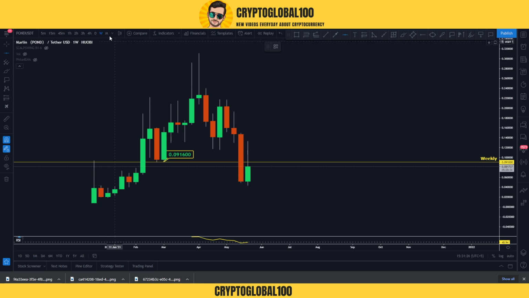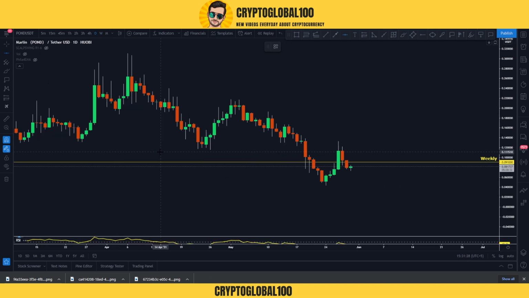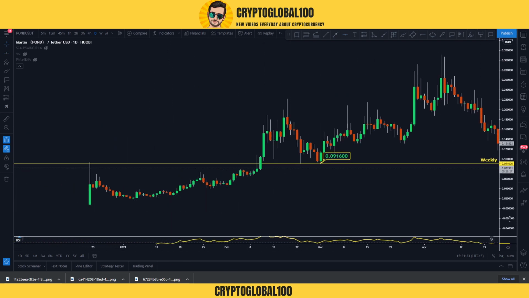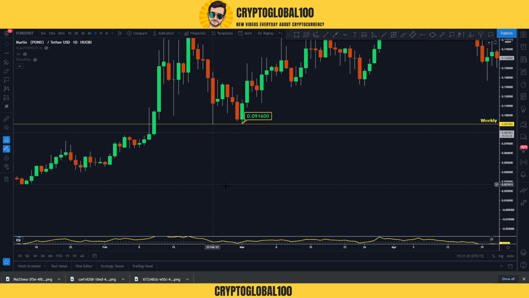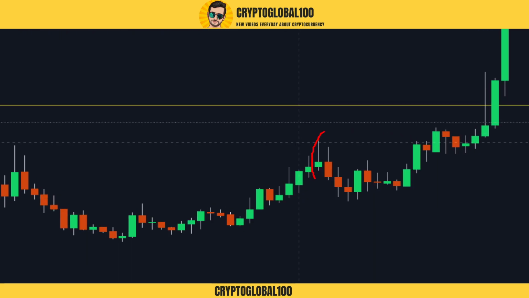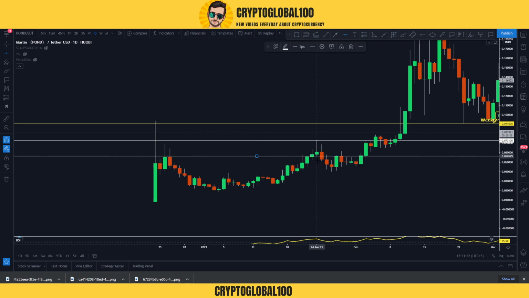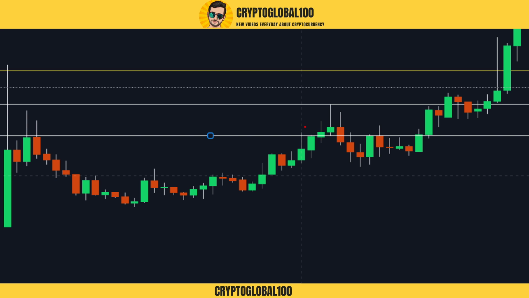I'm going to move on to the daily chart for better confirmation. Let's go back to the charts. Here, if we take a look, this is a swing high candle. I'm going to mark the levels around this candle. I'll make it white for the daily. As we can see, one rejection, 2, 3, 4, 5, 6. So this is a good zone.